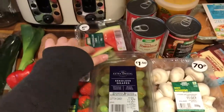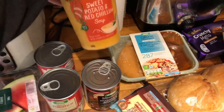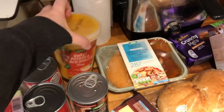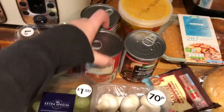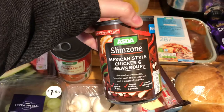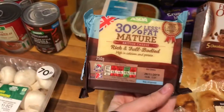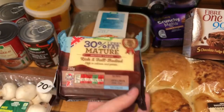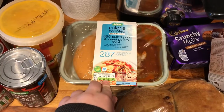I also got some watermelon and mushrooms. For lunches I'm really enjoying soup, so I bought a fresh sweet potato and red chili soup, and a couple of tins — a cream of tomato, spicy tomato, and the Slim Zone Mexican style chicken and bean soup. I got some 30% less fat cheese, and a ready meal just for Thursday because that tends to be my late day at work.